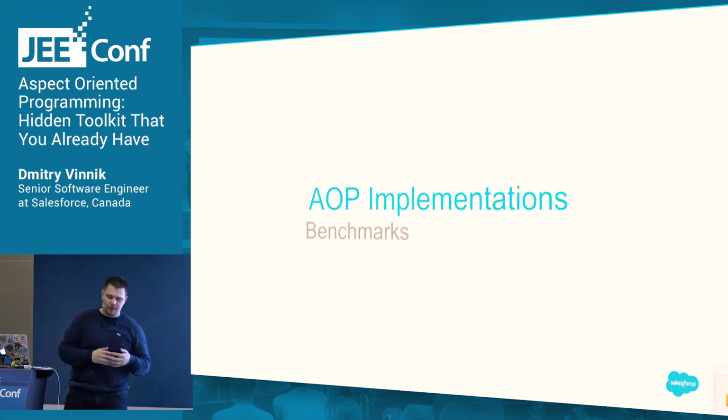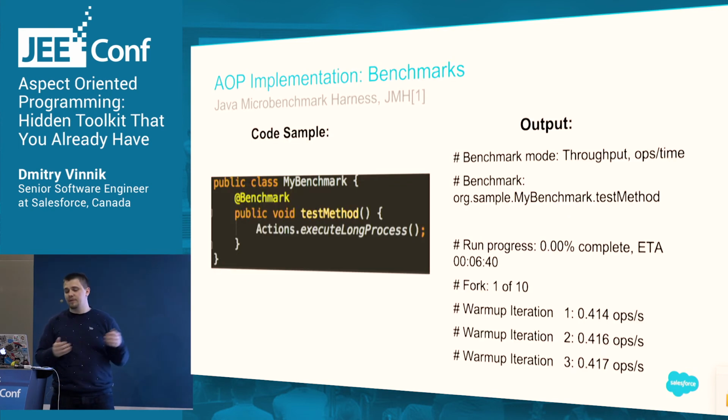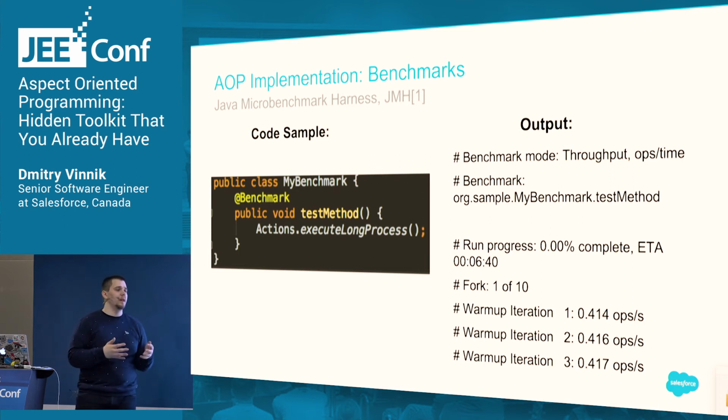Another implementation of AOP is the benchmarks. And I believe the previous speaker also spoke about benchmarks of their own. This one is JMH, a Java microbenchmark harness that's supported by Oracle. I mean, it was created by Oracle, quite a few years ago, and I would say it's quite handy. So basically, by using simple annotations to the very least, you can write your own benchmarks or profilers to actually test the performance of your operations.